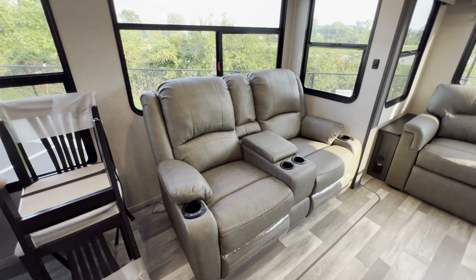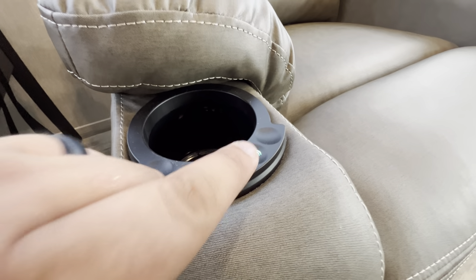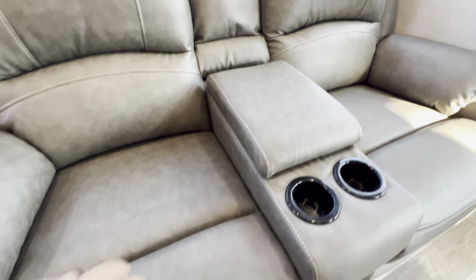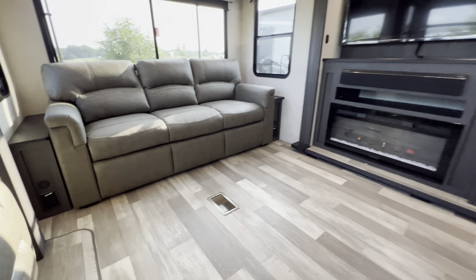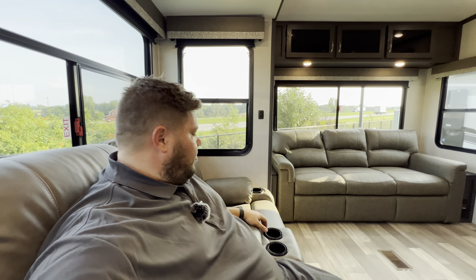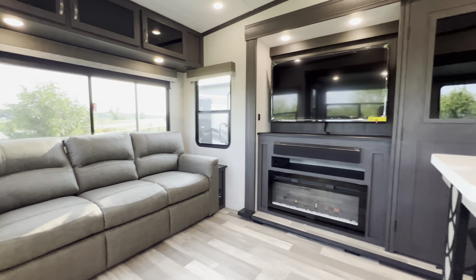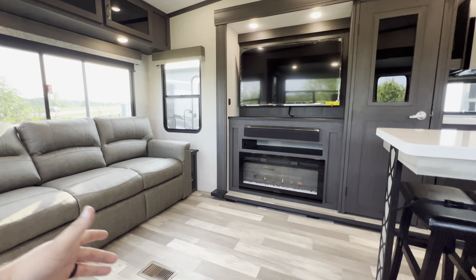Right here you got your Thomas Payne furniture — pretty classic setup. You're going to have a couple of different modes: heat, light, and massage. You're also going to see you get a couple of cup holders and a place to store your remotes. Pretty darn squishy, sit down in it, pretty darn comfy. It's also going to be one of those quick reclines where you can kick up and lay nearly flat, which is a bonus. So if you're more of a recliner sleeper than a sofa sleeper, this will be just fine for you.